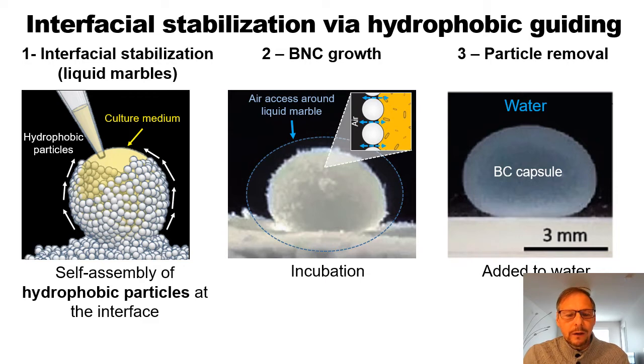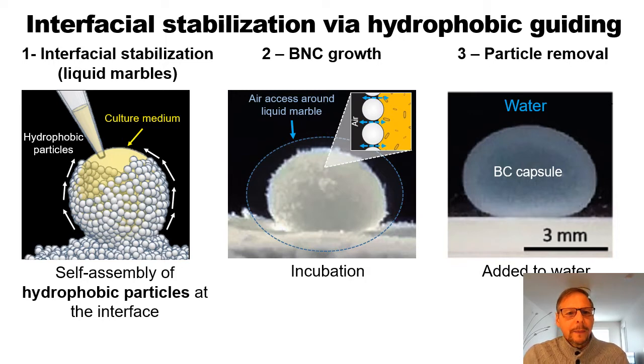So let me go back to the idea of the spherical particles that we use to hydrophobize, to bring some air to the system so that the microorganism can grow in any shape that we want. So we can think about this as an interfacial stabilization using hydrophobic guiding. Let me explain this in more detail.